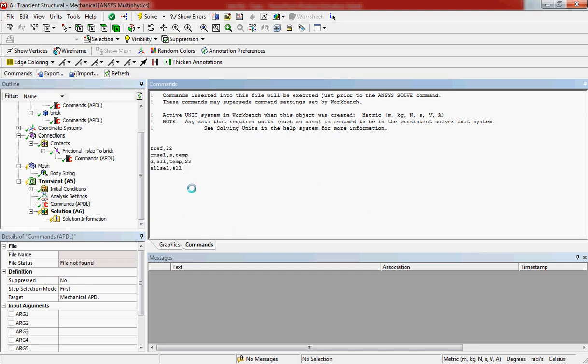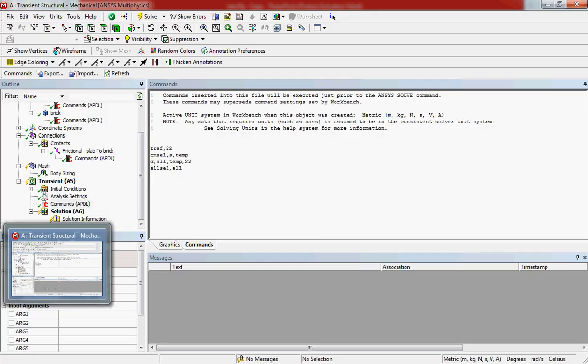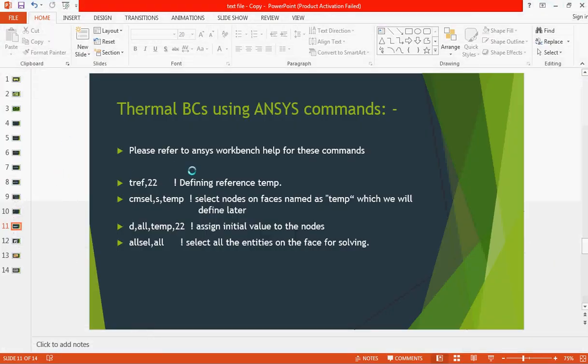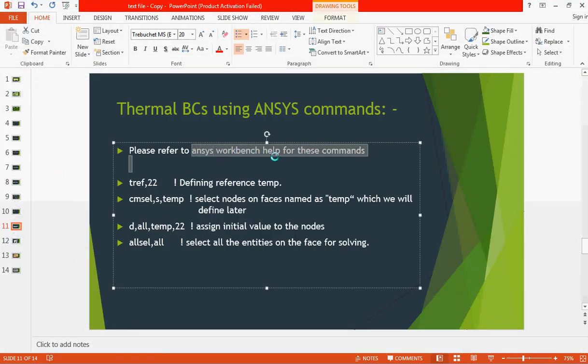To know more about these commands, you can refer to the Ansys workbench. The first line defines the reference temperature. The second line selects nodes on faces named as temp, which we will define later. The third line assigns initial value to the nodes, and the fourth line selects all the entities on the face for solving.